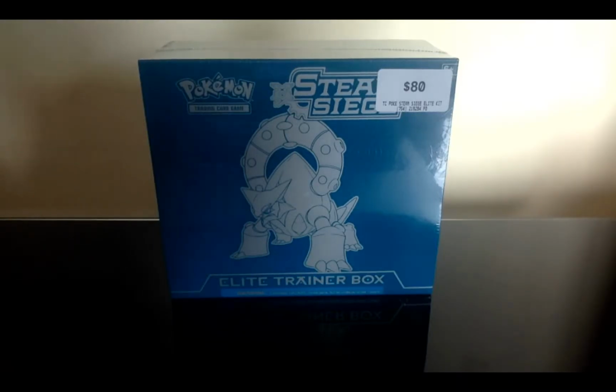My name is Chapman TCG, and today we have got ourselves an Elite Trainer Box, the Steam Siege Edition with Volcanion on the front. Now this thing, this beauty, I got it for $80, as you can see there. I mean, free. No, I got it for $80. Oh man, I really like this shade of blue. It's really cool. So on the side we got Steam Siege, on the back we have Volcarona.